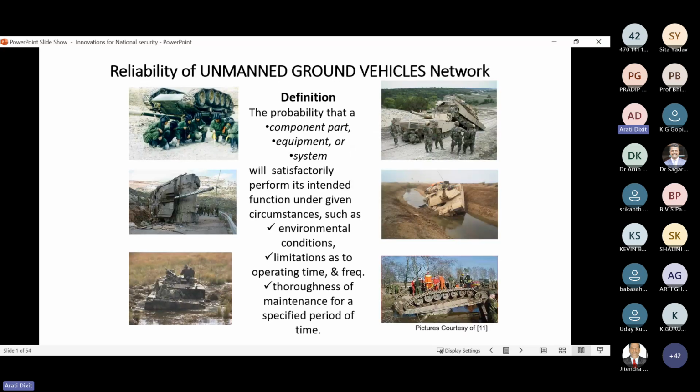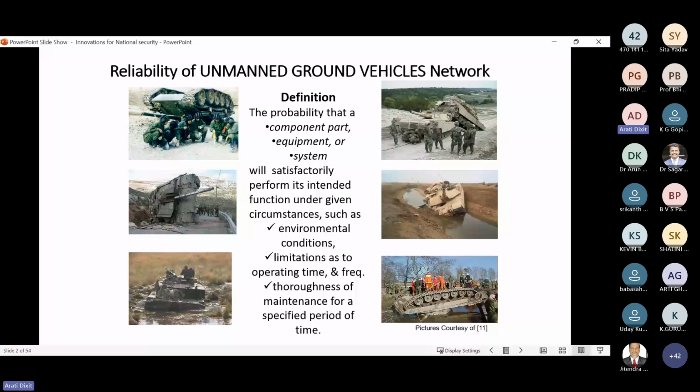So I would like to start with my PhD thesis, the problem that I worked on while I was doing my PhD at Wayne State University. Let me give you a quick background on that. I was working with a team of scientists and innovators in the Tank Automotive Division of the US Army. This is a lab similar to the defense DRDO labs that we have in India, all 50 different labs that we have in India.